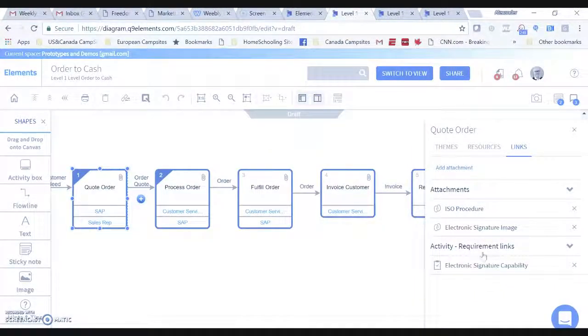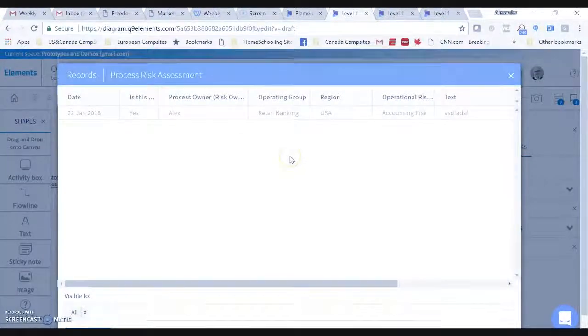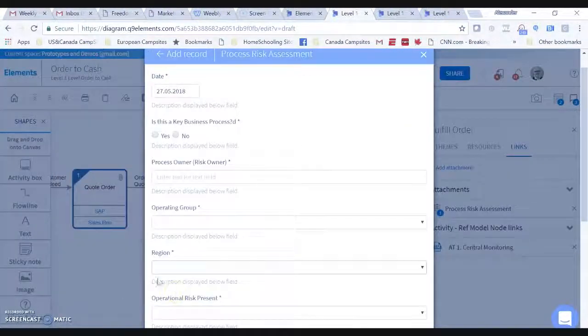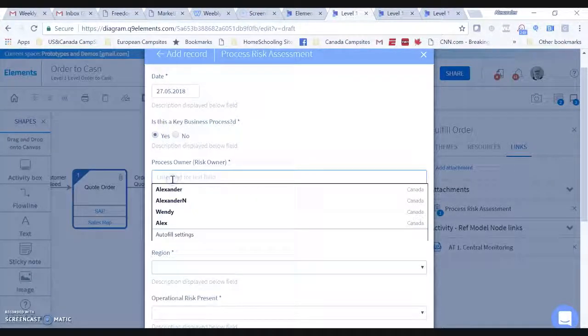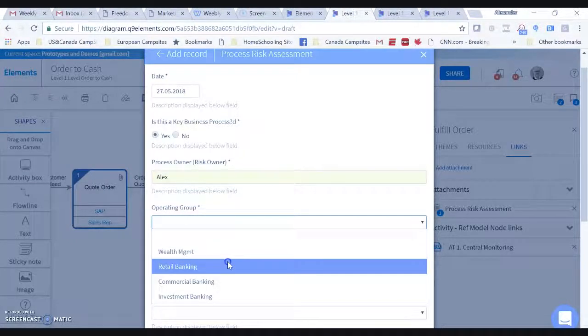I've also chosen to attach a bunch of other stuff here. Okay, literally, there's lots of different things you can attach to every step. In this case, I've attached to the fulfill order step a risk assessment. Again, this all comes free. You can attach custom data tables, like I mentioned, where in this case, I'm building a risk assessment and risk data, attaching it right to a process step. You can put in all sorts of different information around what sort of information you want to gather around this particular process step.